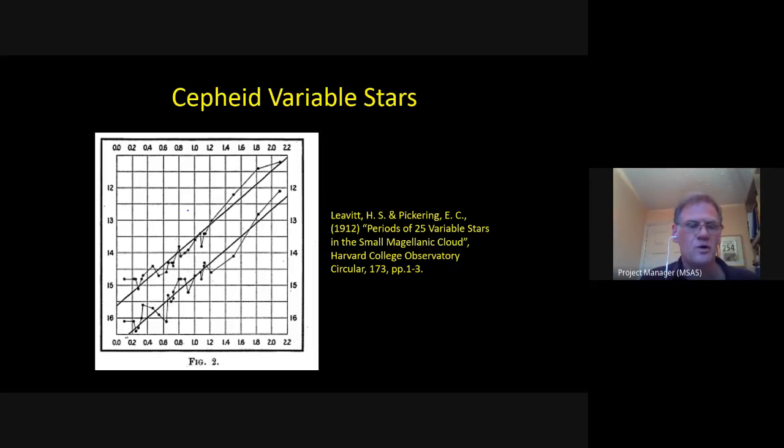And what she found was the brighter the star was, the longer it took to go through a cycle of variation. So these were stars that varied from a large amount of brightness to a small amount of brightness, called variable stars, Cepheid variables, and they went round that cycle every couple of days. And she found this relationship, a straight line between how long it took to go around repeated brightness cycles and how bright the actual star was itself. Now, she knew that they were all pretty much the same distance away because they were all in the Small Magellanic Cloud, so to the first approximation they were all the same distance away. So she realised that must be an intrinsic property of the star and not because some of the stars were different distances away to some of the other stars.